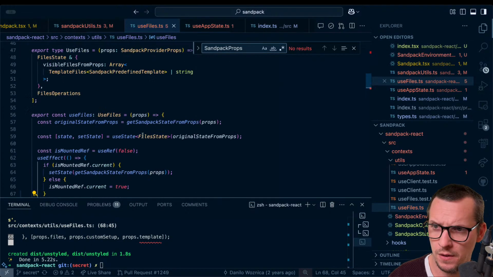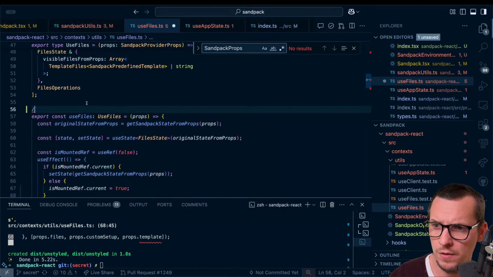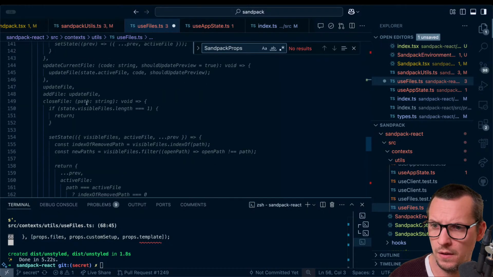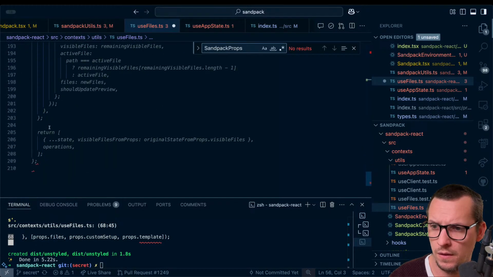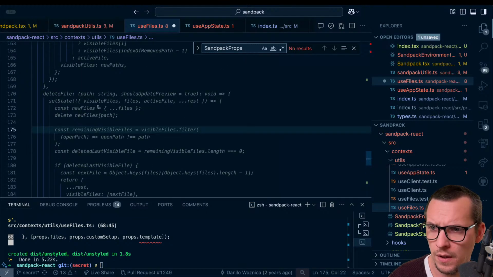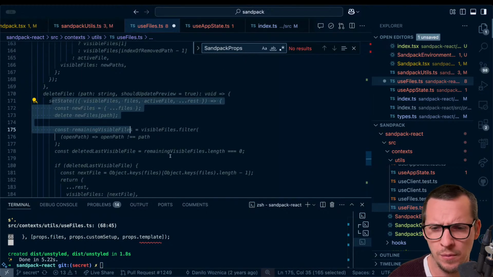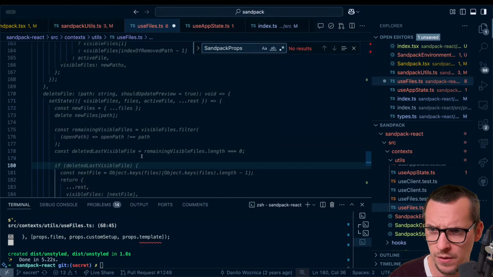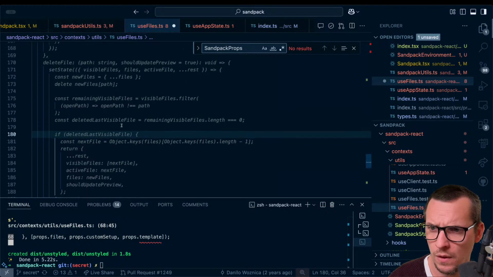Use files. Yeah, we're not using use files either. What is all this stuff? Delete file? Where's this coming from? Why is Sandpack so concerned about last visible file?